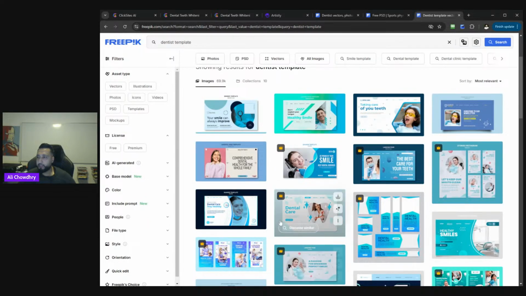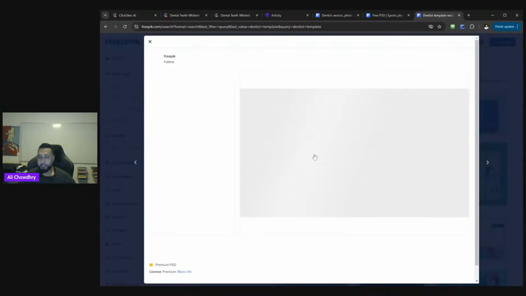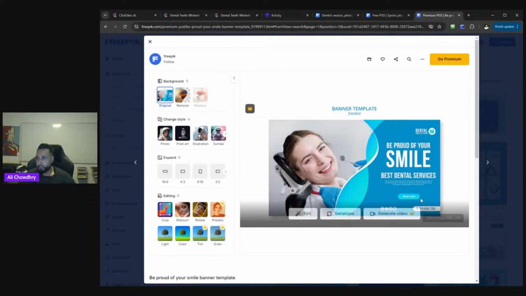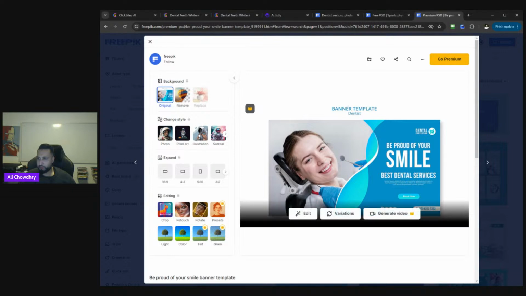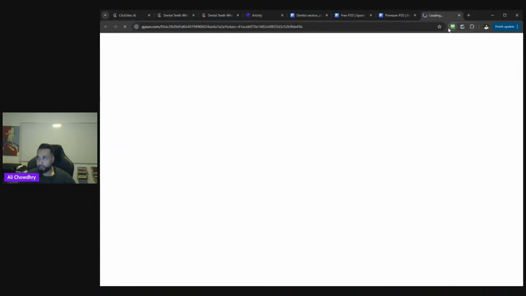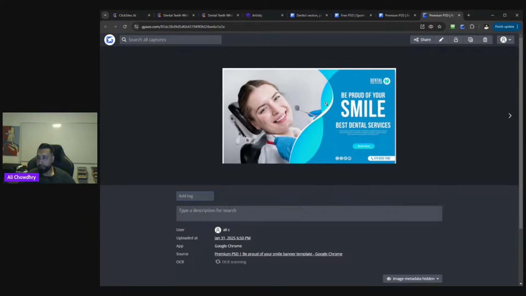This one straight away really does stand out to me because it says smile, very similar to our name. So something like this. I know there's a lot of text, but if I came here with my tool, let me just take a quick little picture of it. And just like that, I've got the image now. So I save it.